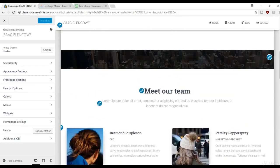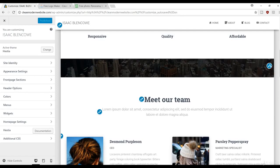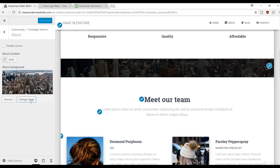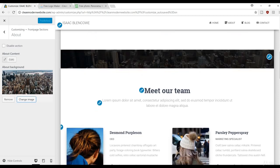And now, because I know people would ask, yes, you can change this to whatever you'd like. Same process that we've done. So if you'd like a different image here, you would just hit that section there. And there we go, just hit change image. And then same process I've shown you, you just upload it and then hit select and it will update it for you. And you can have whatever image you like there.